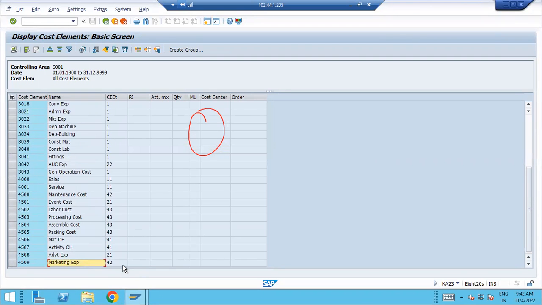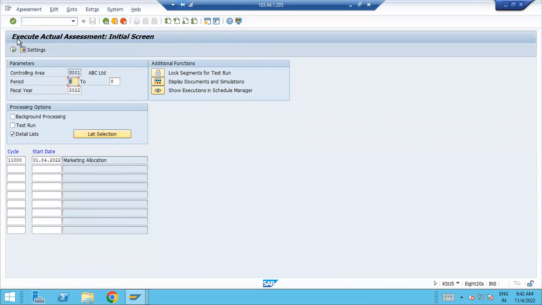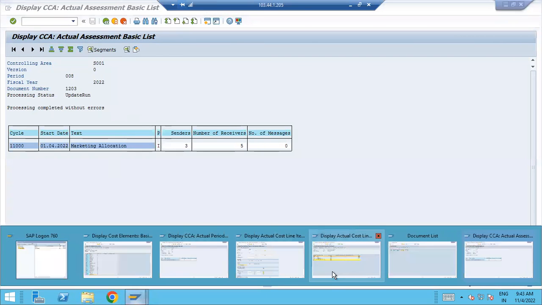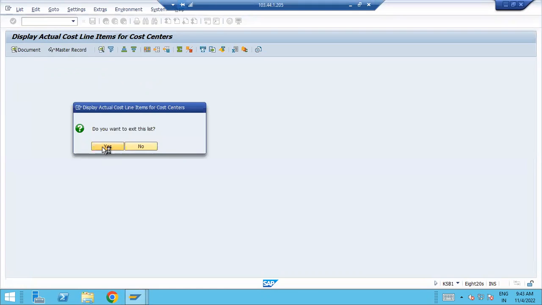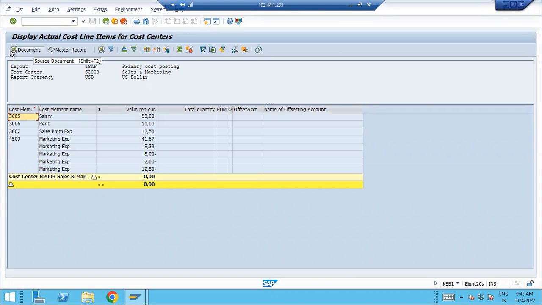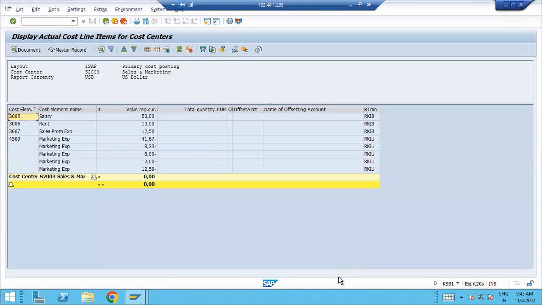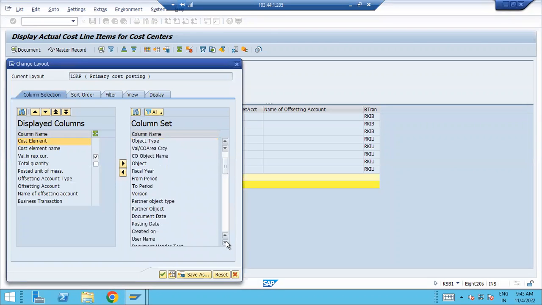34509, this one, category 42, which is your secondary cost element. So this is your assessment cycle. So after this allocation, you will find this cost is 0. This cost center is 0. It's 0. And how we allocated this cost? In the form of secondary cost element. Initially, it was primary cost element. This is also allocation. You can see these are allocation. Let me add the date. Posting date.